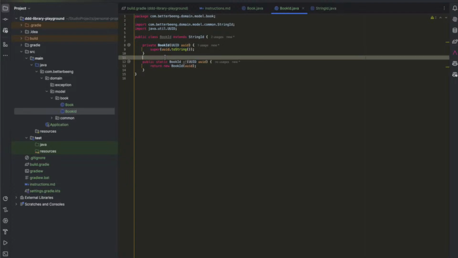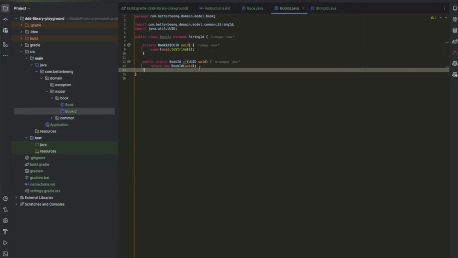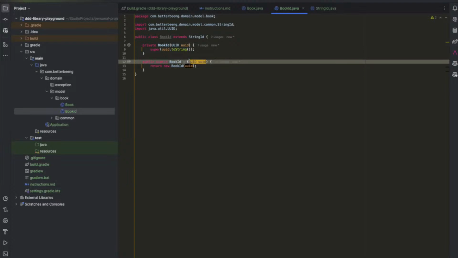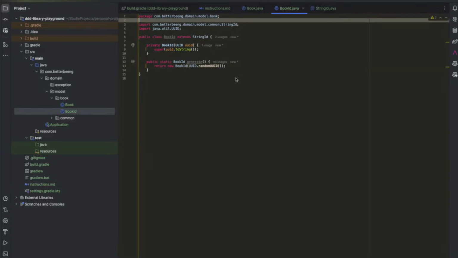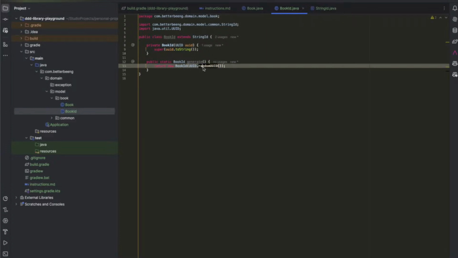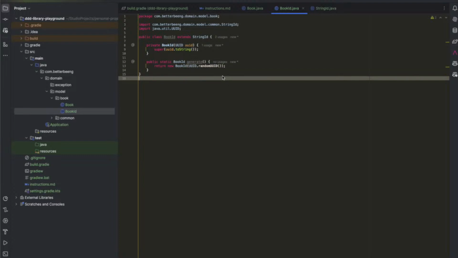And that's going to be the method that we're supposed to use to create a book ID. In fact, no, sorry, of course, this is a reserved word. How can we call this one? Generate, right, UID.randomUID. On UID generation, we could think of a better strategy to generate UIDs, but that will be a topic for definitely another time.